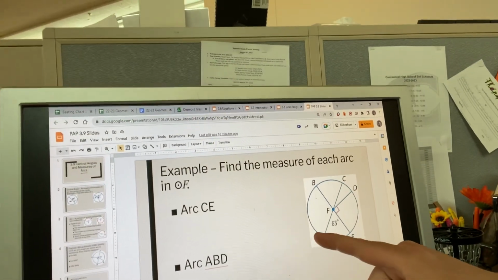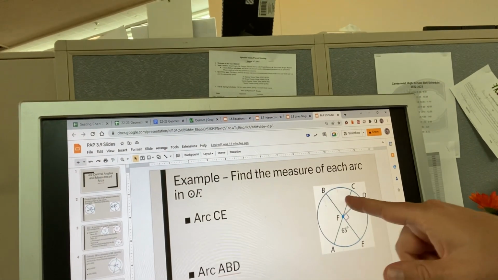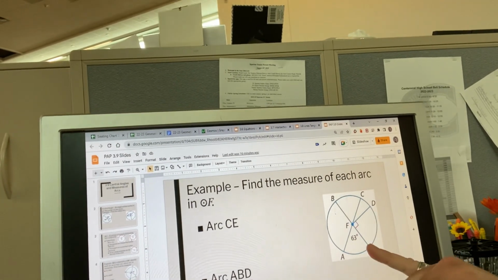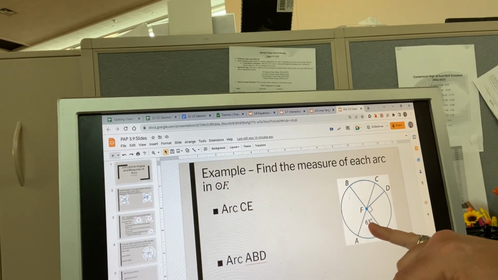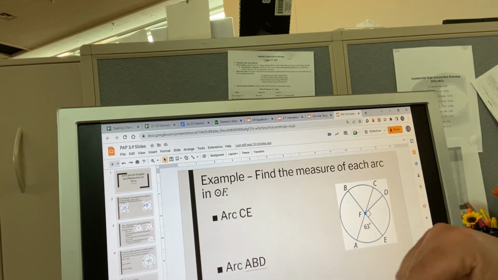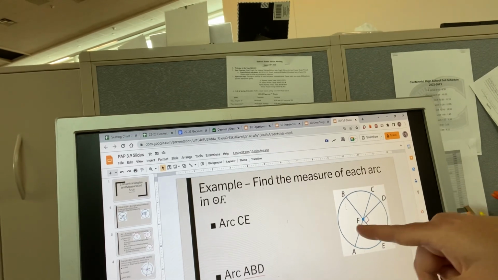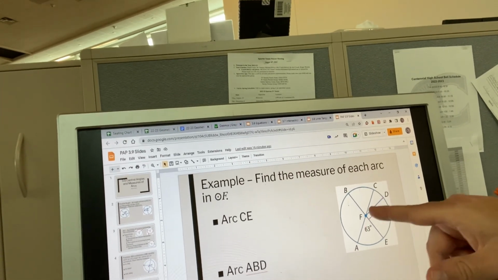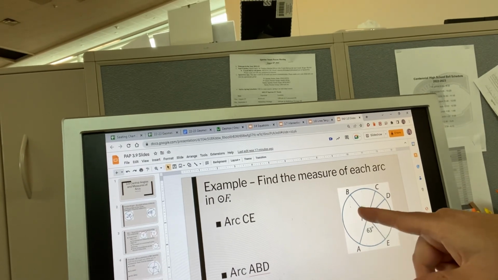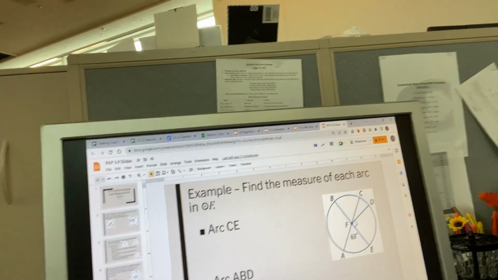Arc ABD, okay? Again, we would kind of go through, this is 180. We're going to subtract 63 from that. That would give us from A to B. And then B to D, we already talked about. We have a semicircle here, so this is 90. So we would add the 90 with whatever this measurement is on this one, and it would be great. Okay, not a lot there to it.